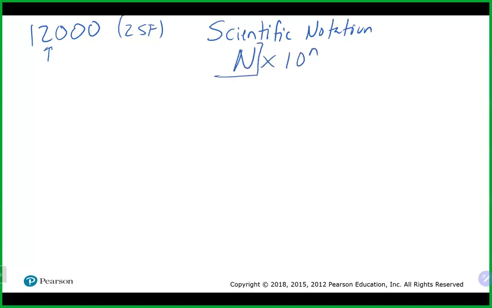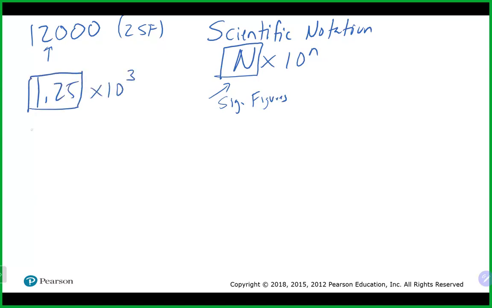We also talked about, for example, scientific notation, right? And remember that when we talked about scientific notation, kind of chapter 1 there, that is n times 10 to the n. When a number is written in scientific notation, any numbers that come before the times 10 part will always be significant figures. So if you have something written as 1.25 times 10 to the 3, all three of these are significant, and this number would have three significant figures.